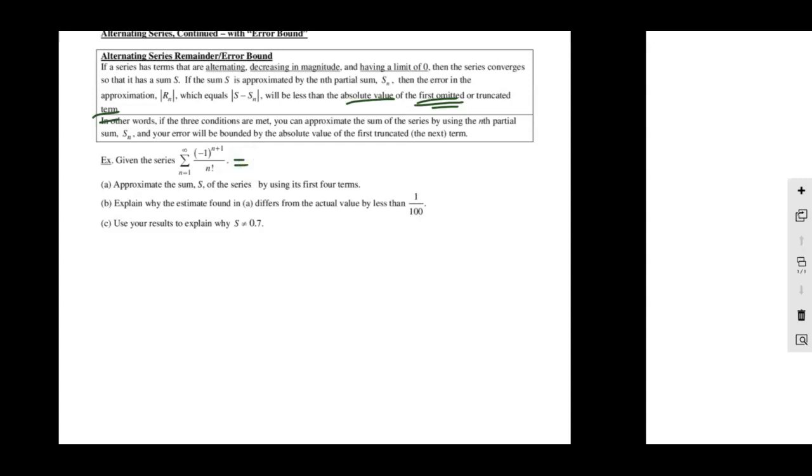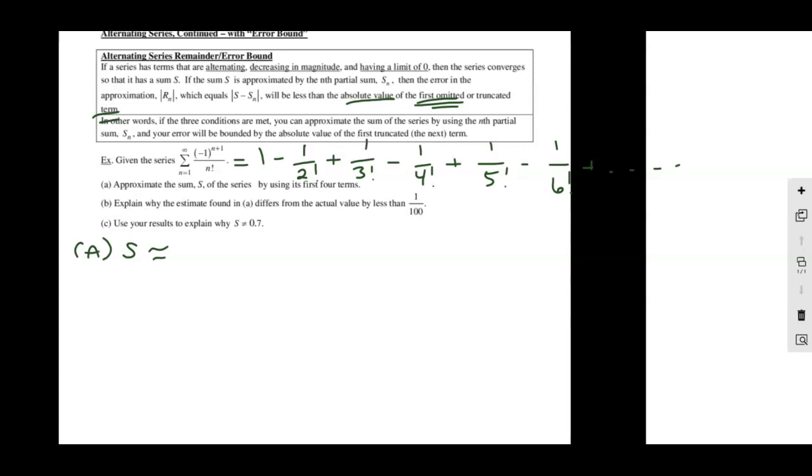I'm just going to write it out. Here we go. I'll just do it down here, actually. S, we can approximate it. The first term, actually, I'll just write it up here. We have 1 minus 1 over 2 factorial plus 1 over 3 factorial minus 1 over 4 factorial plus 1 over 5 factorial minus 1 over 6 factorial plus dot, dot, dot. That's what the series would look like if we actually expanded it.